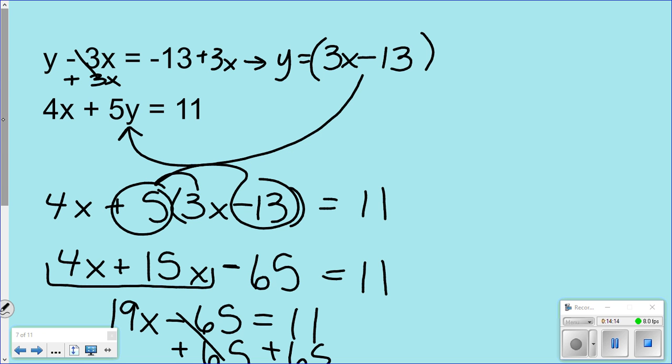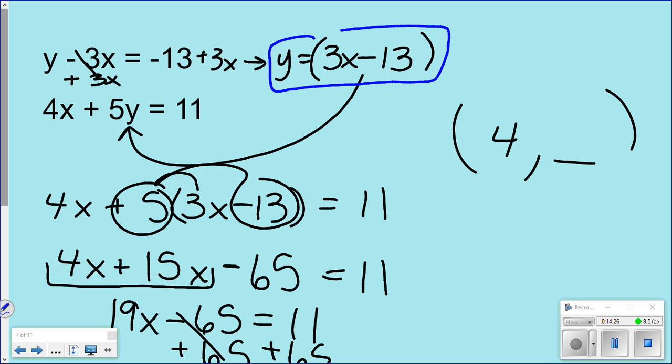Very simple. Okay. So let's go back. We know x was, what did we say it was, 4? We have to find what y we get. Very simple. You're going to go back to the beginning where you changed it to y equals mx plus b right here, and you're going to take that x and put it in up here. So it would be 3 times 4 minus 13 equals whatever that y is. So what's 3 times 4? It's 12. 12 minus 13, negative 1. That's what it is.